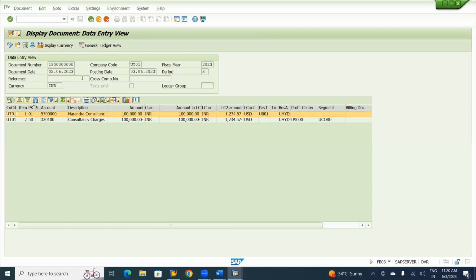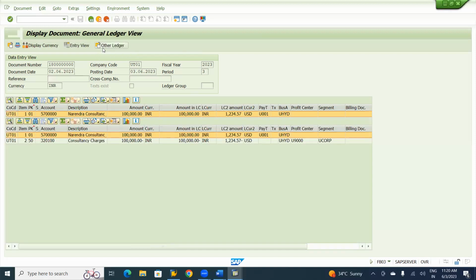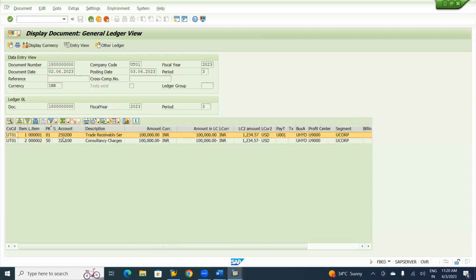But when you go to GL view, it will show the reconciliation account, that is nothing but 25200, trade receivables. So your customer account is linked to your GL reconciliation account, so the reports of customers will be triggered from FI module to GL module. Clear?